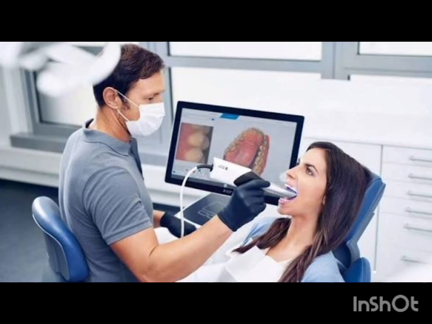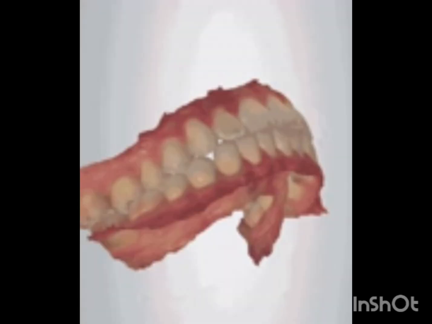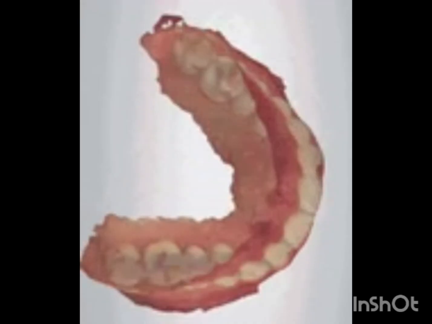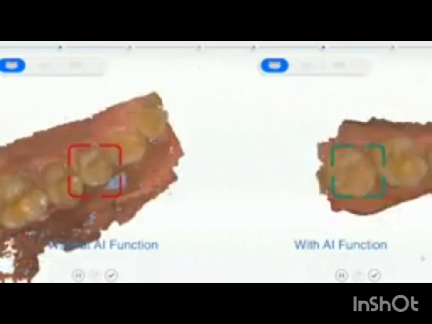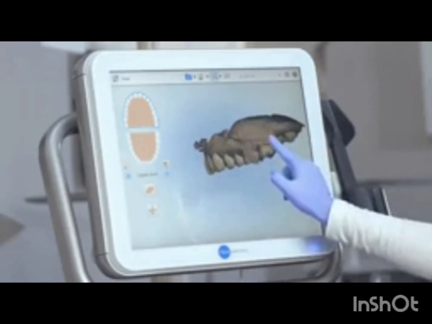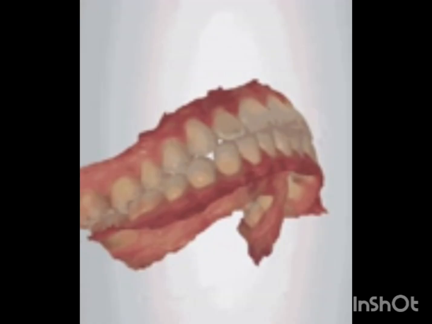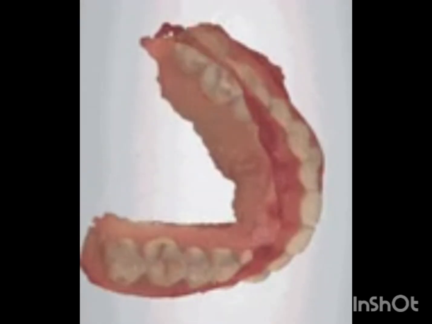Intraoral scanning is the first and most important step in digital orthodontics, and an accurate scan leads to accurate treatment planning, precise 3D printing, and well-fitting clear aligners. So that's it. If we keep all these things in mind, we'll be able to take a nice intraoral scan, which is free of distortions and good for printing our aligners.